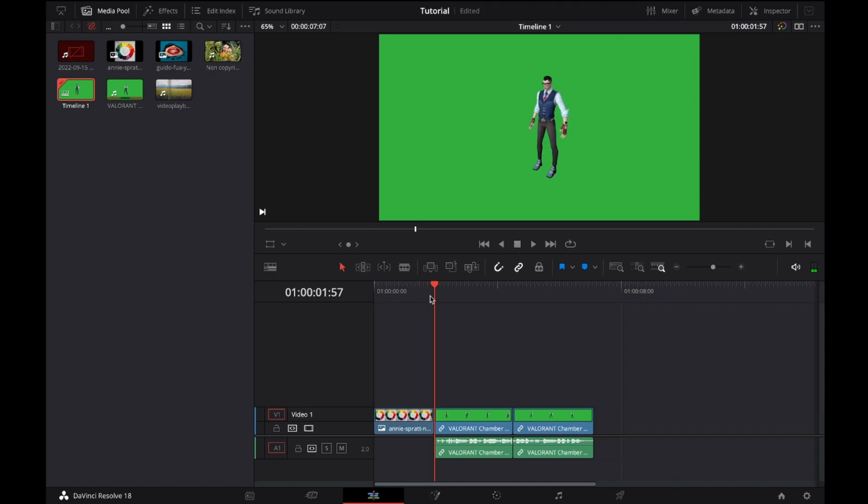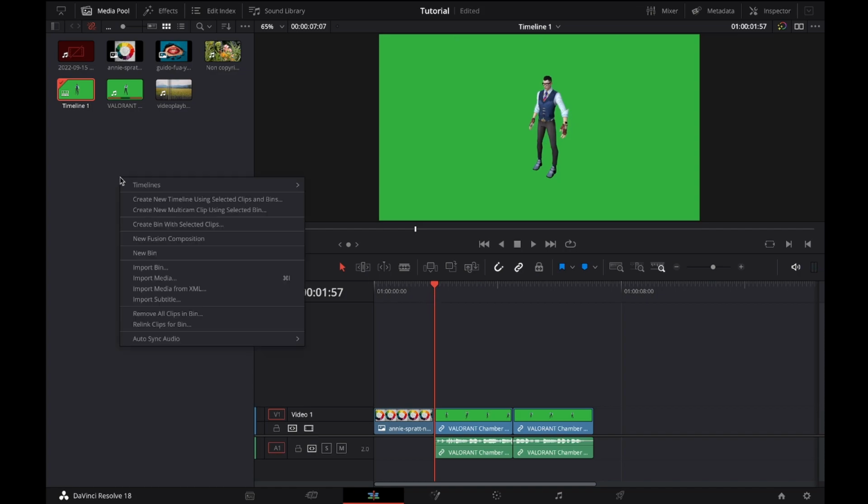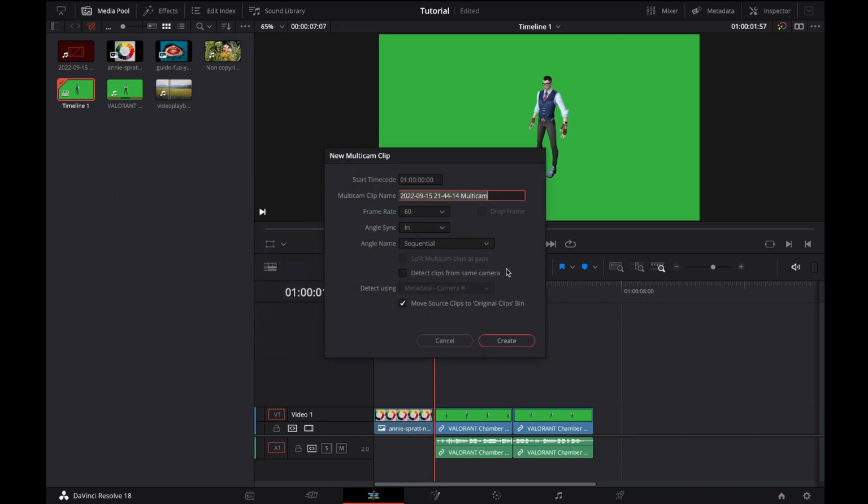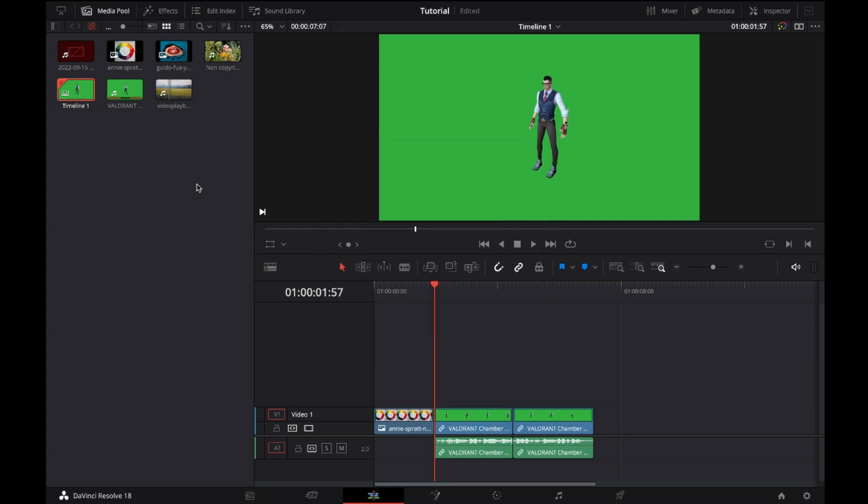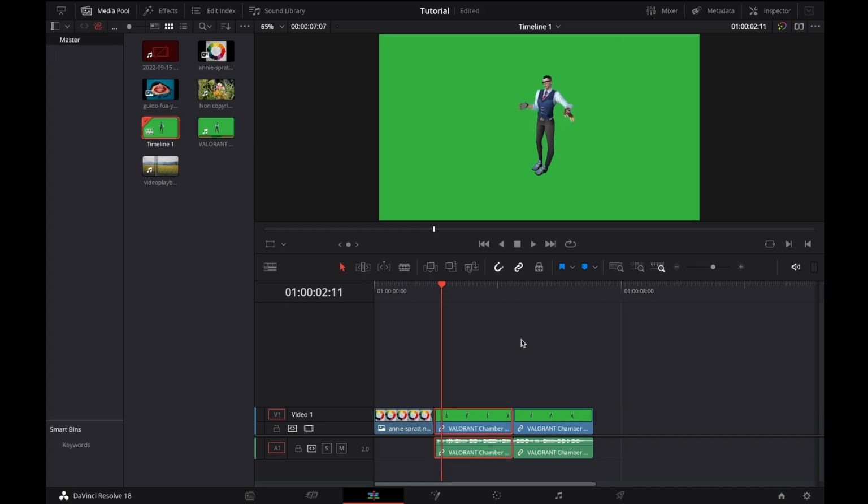So if you want to create another timeline for the same project, you can right click and create new timeline using selected bin, name it whatever you want and click create. I don't want another timeline right now, so I'm going to cancel it. This timeline is what we are going to finally use to render and get the output video. So you can have multiple timelines, with multiple edits using the same clips, that you can export finally.